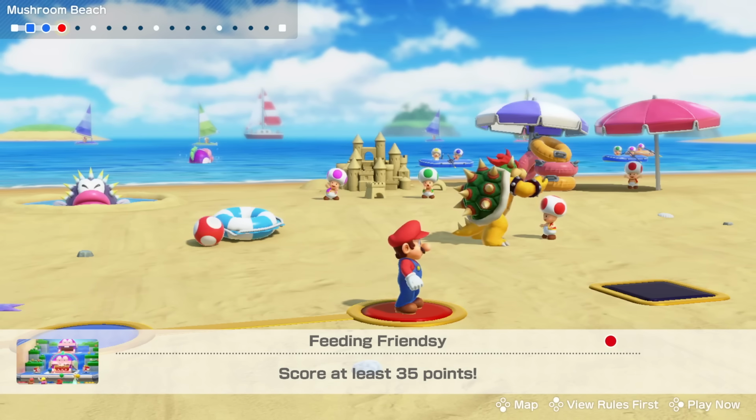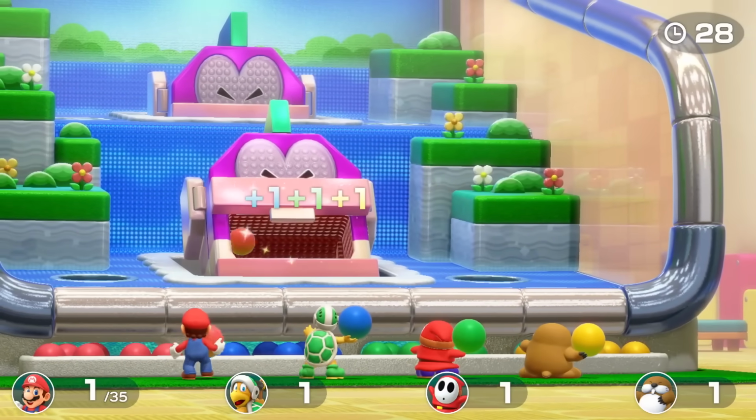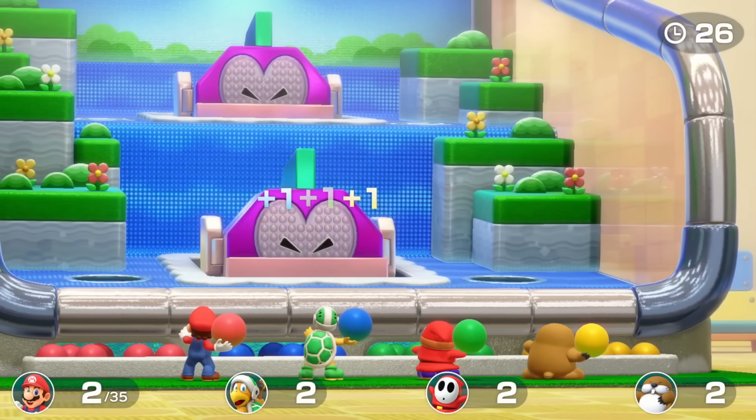Okay, first off is Feeding Frenzy. This is a fun one. We need at least 35 points. So this might be a little tricky. Okay, let's go, let's go. Oh no, don't do big throws. Do little throws like this. Okay, okay, good. Now where?